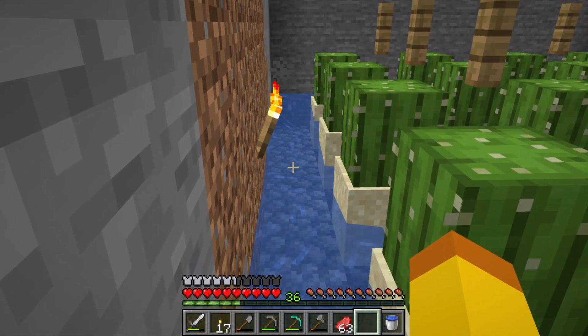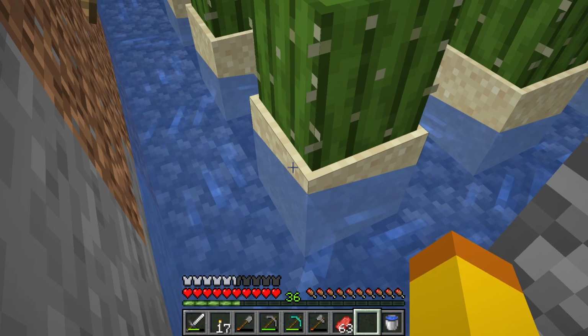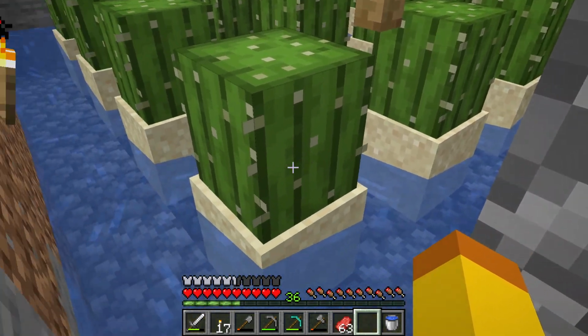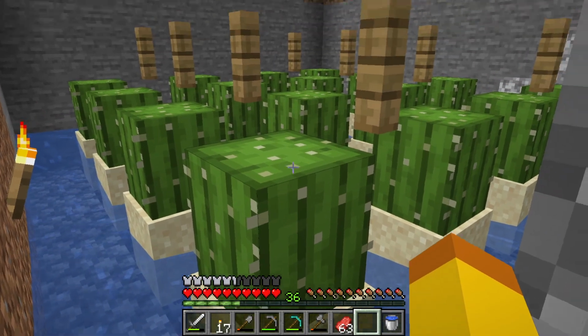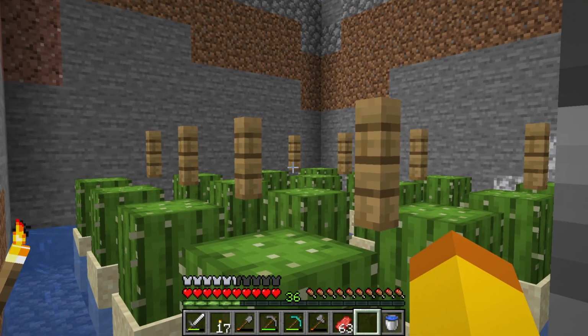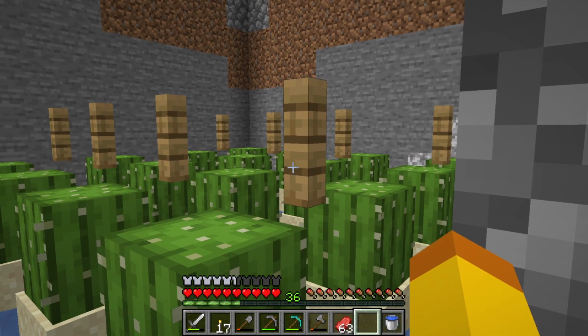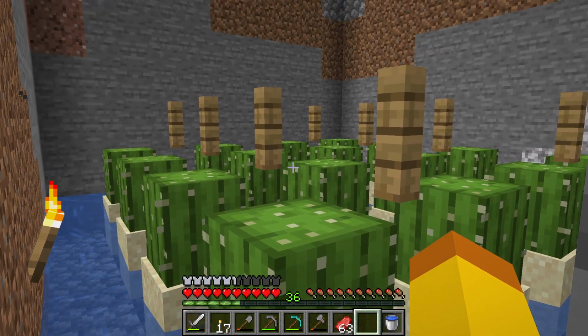It is a 9x9 area. It is built on half slabs of cobblestone. There are 16 sand blocks with cactus on them. How the cactus actually grows is once it grows one block, you saw right there, this will be touching it, so it will break. So basically it can't touch another block once it's grown one block.